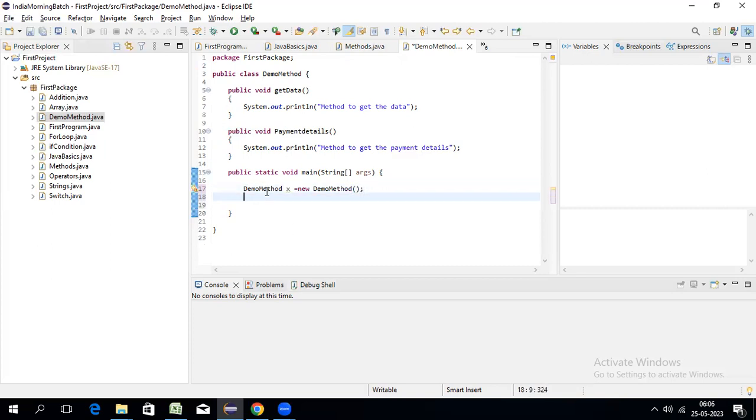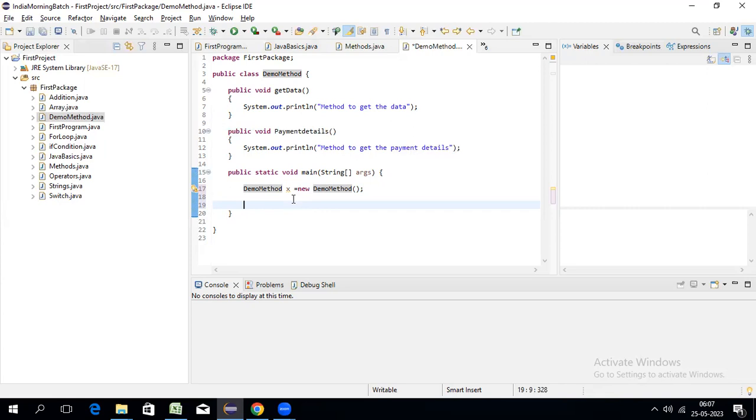We give an object name, then place the class name in front and back, and just add new. Why new? Because it is a new object. Whenever we give new, it will allocate some space in memory. Is that clear to everyone?